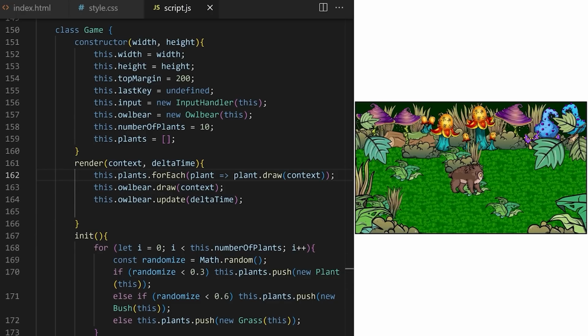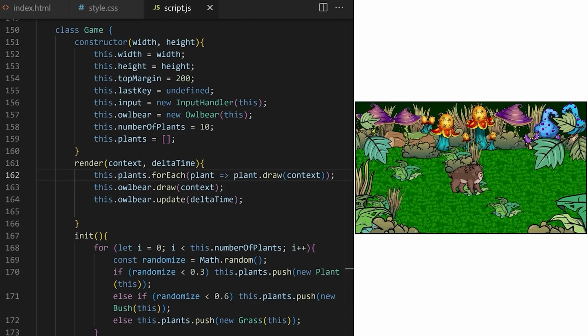I want to draw objects in a specific order based on their vertical positions. More specifically, based on the vertical position of their bottom edge, because each object has a different height, to make sure they are aligned in a way that makes logical and visual sense, and so that our character can walk around them and be in front and behind the objects when appropriate. We are trying to simulate a virtual world where plants grow from the ground and where this owlbear is walking on solid ground at all times, even when it walks up and down, so the layering has to match that visually.